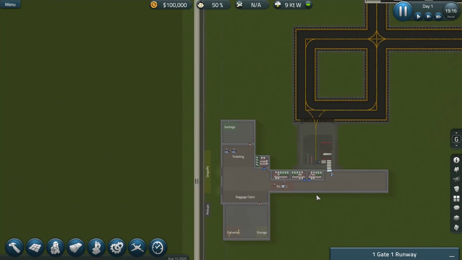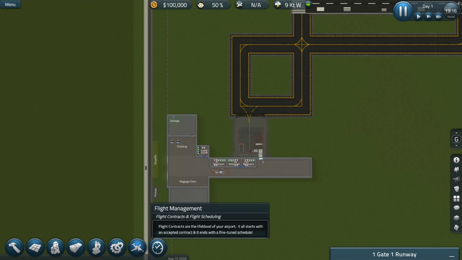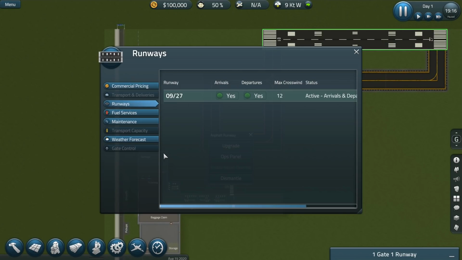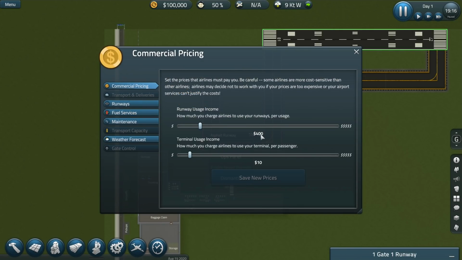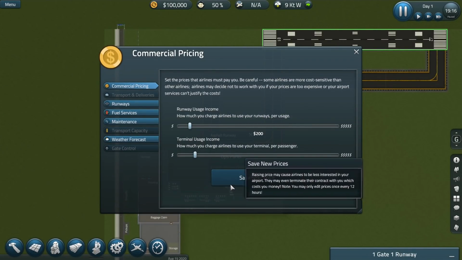Okay, up first, for our one runway, one gate airport here, we need to schedule some flights. Now, another way that people play this game is to just ramp up the landing fees. Runway income usage, which are basically landing and takeoff fees, and then terminal usage income. $400 for a landing fee at a relatively small airport like this is pretty wildly high. We're going to take it down to like $200, which is probably still a little bit high, but we'll make that work. And then terminal usage income. We're going to charge the airlines to use our terminal $15 per passenger to try and make up some of that usage income. If you were playing this just for fun, you could crank this up and it will hurt your relationship with some of the airports, but we're not worried about that just yet.